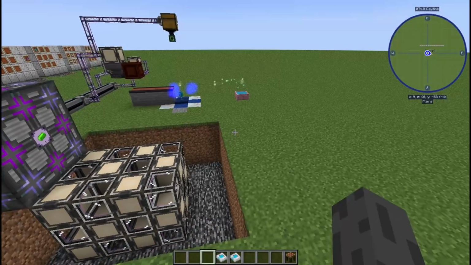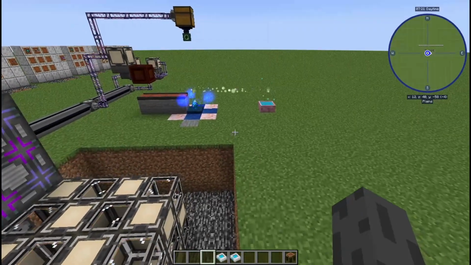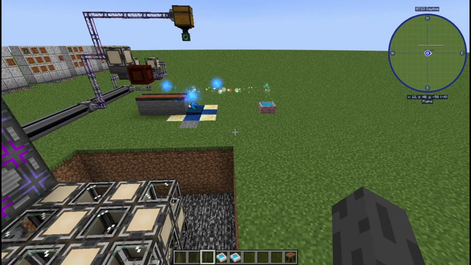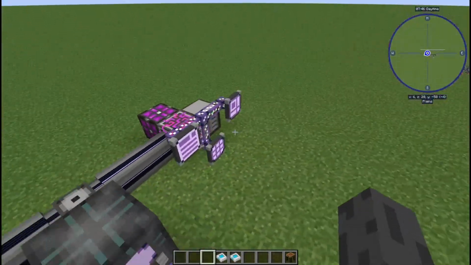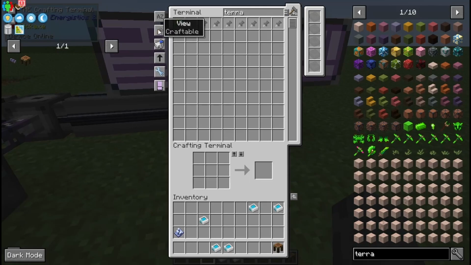Let's go look at it. It's all going down the belt onto the plate, and now it's being created. So we'll wait a moment. Let it do its thing. There it did. It got picked up. We'll go back over to the system. Go back to stored and craftable, and we have 2 of them now.